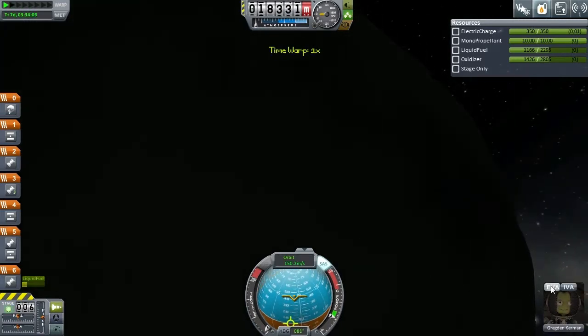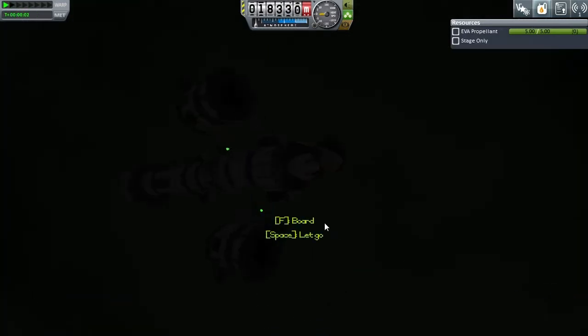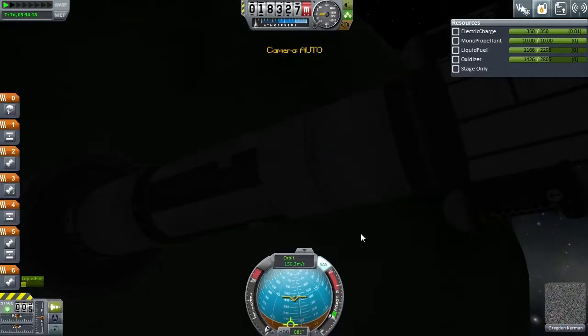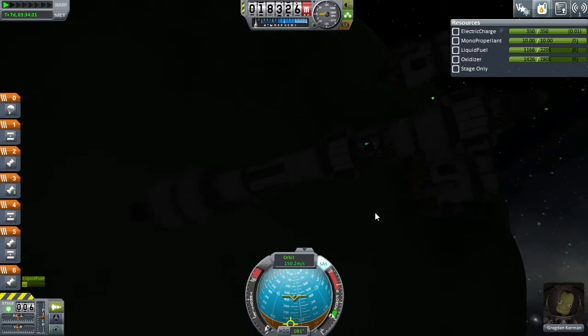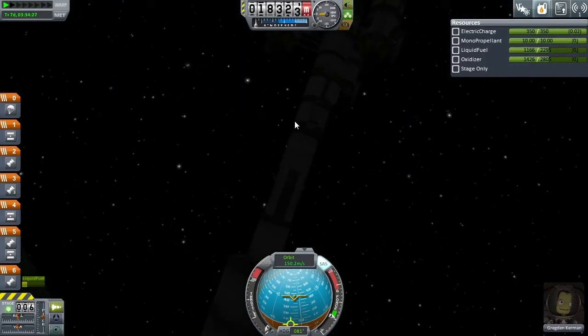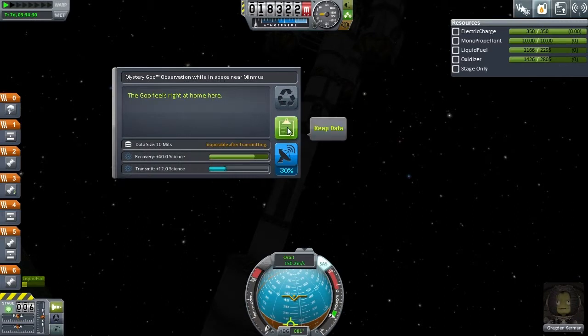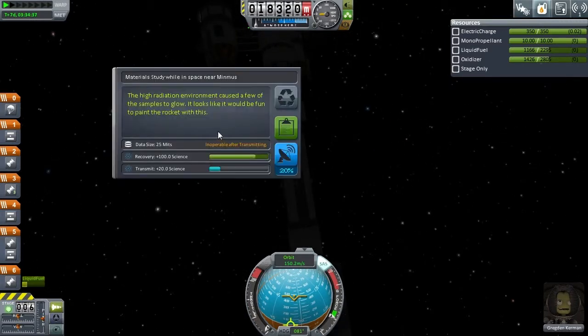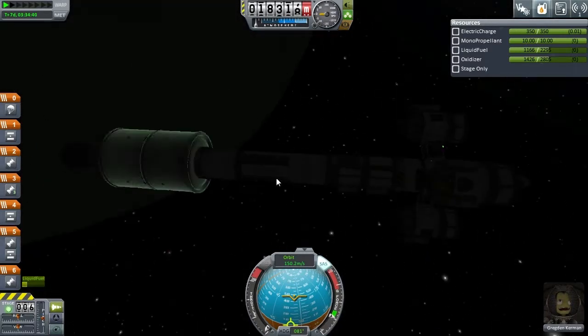Let's do one more EVA. Blind EVA, and then we'll look for a landing site. Lowlands. Already got lowlands. Okay, we're good. We got more than enough. Oh yeah, we still need to do the other goo pod for near Minmus. Keep data. And the other materials bay. 100 science, keep that data. And we need to do a crew report.